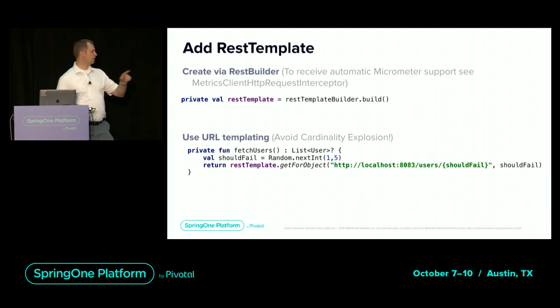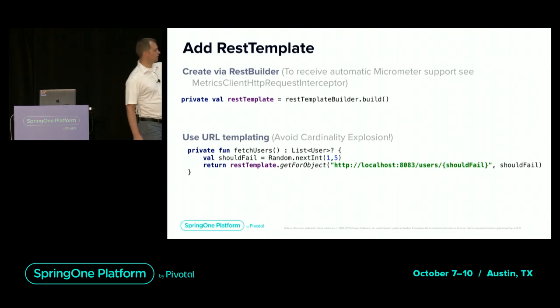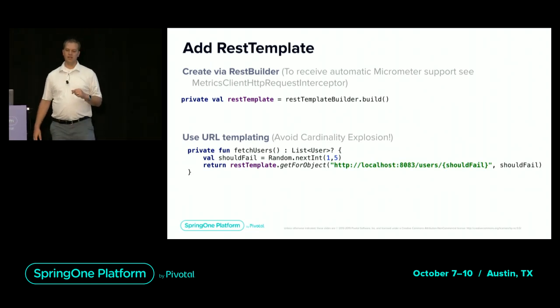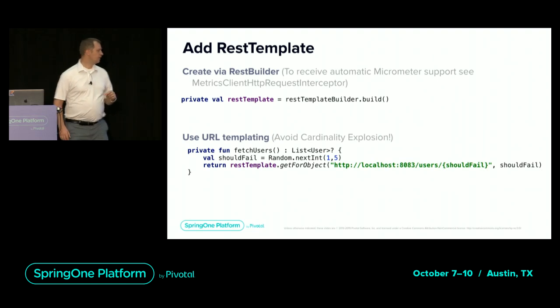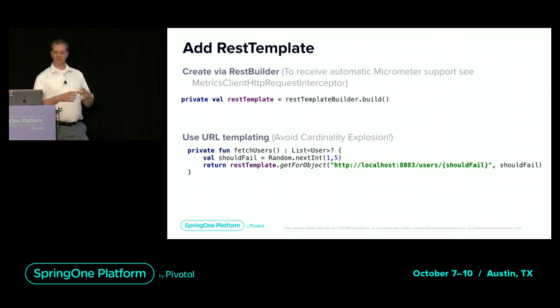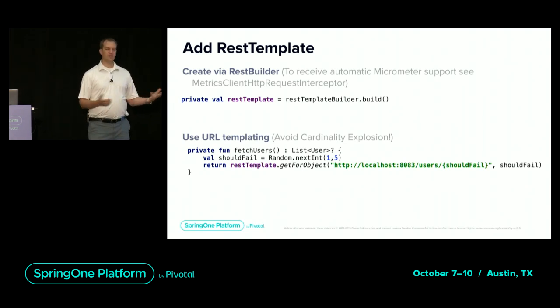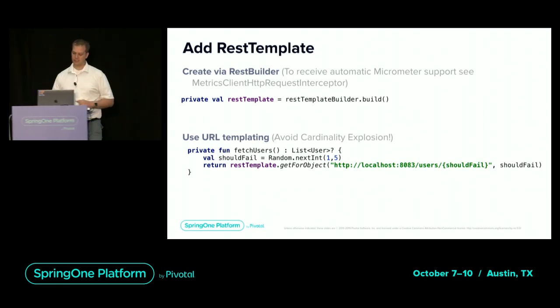The one gotcha, though, is notice how when we do this get for object down below, we want to make sure we use the parameterized, the URI template, right? Because if we put in a number there, then we're going to have that cardinality explosion. So that's why I explained it. Even though you probably won't run into it, and especially if you're using the Spring stuff, if you do call it the wrong way, then Micrometer doesn't know, okay, is this a unique tag or not, and you could get more meters than you intended.